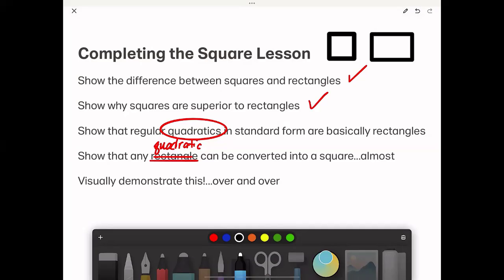And what we're going to try to do when we do the completing the square is take the rectangles and split them up or break them up and make a square, or try to make a square if possible. All right. So I'm going to do a couple examples of completing a square, and then I'm going to do one problem where I actually use completing the square to solve for x. Okay, so here we go.